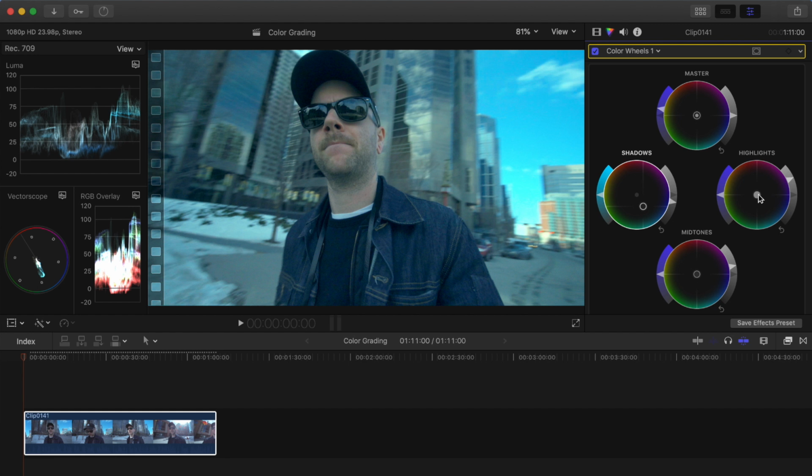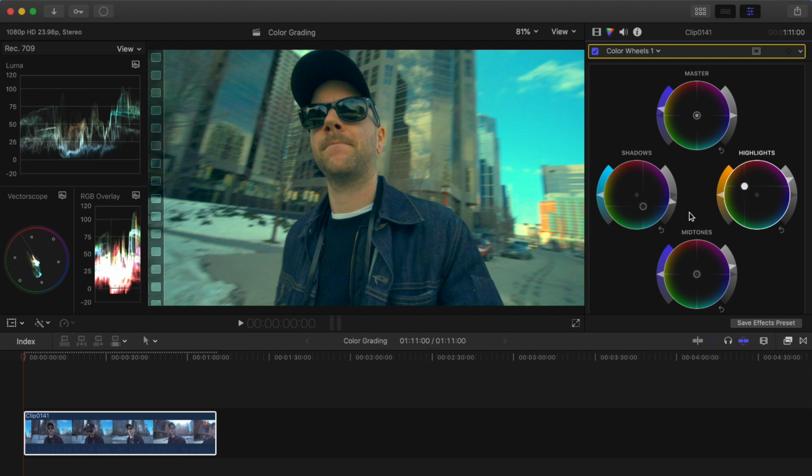And then the highlights, you're gonna do the opposite. You're gonna go the other way towards the reds and the orange. But if you choose the orange, look at how much better the picture looks already. It just has that really nice contrast to it. I usually go pretty light orange, closer to the yellow, not closer to the reds, just because I like that kind of sunsetty look. So we're gonna go like that.